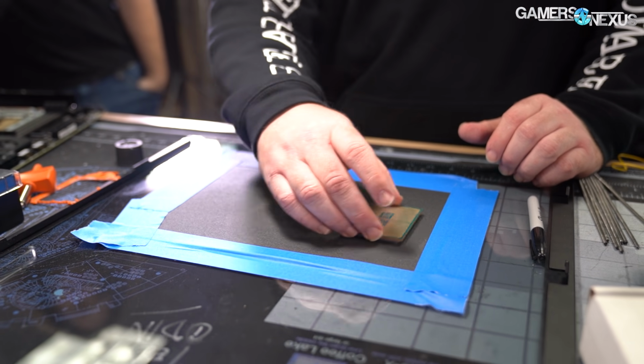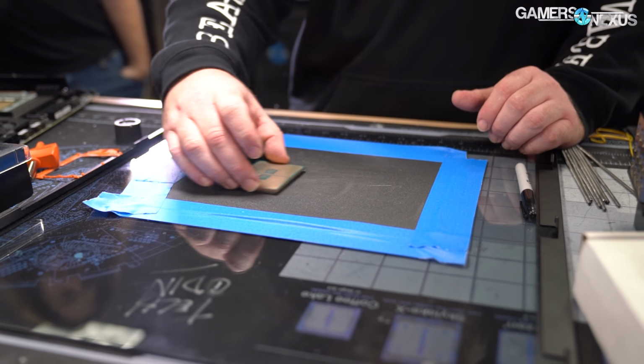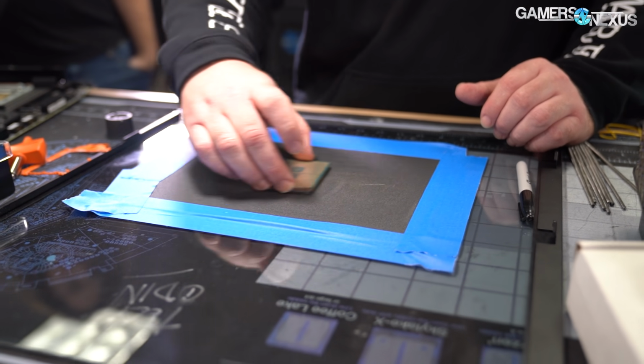Do you hold this? I'll switch it over. So you rotate the CPU every now and then? Yeah. That's just to make sure you don't accidentally bias to one side or the other? Yeah, basically it tries to even it out as much. I mean, you don't have to be exactly perfect with the figure eight either.